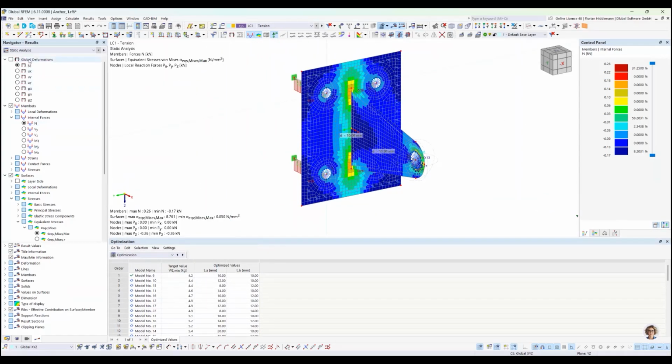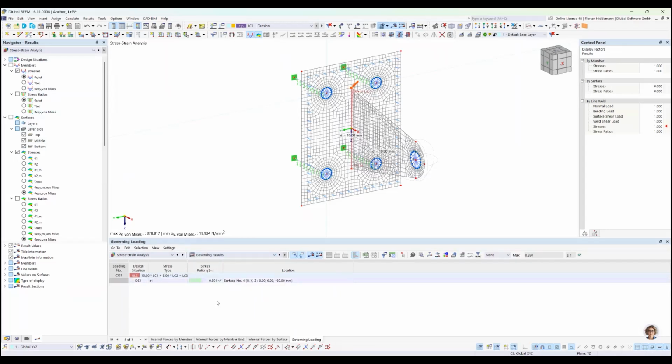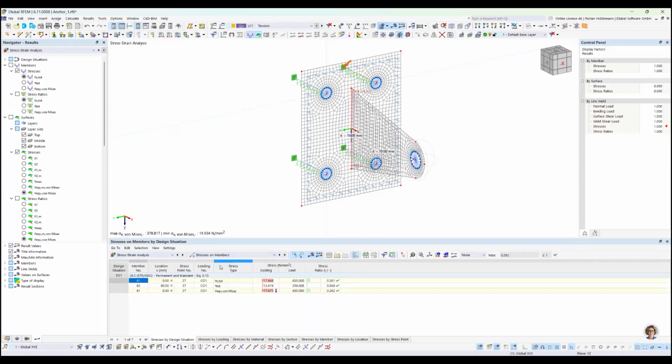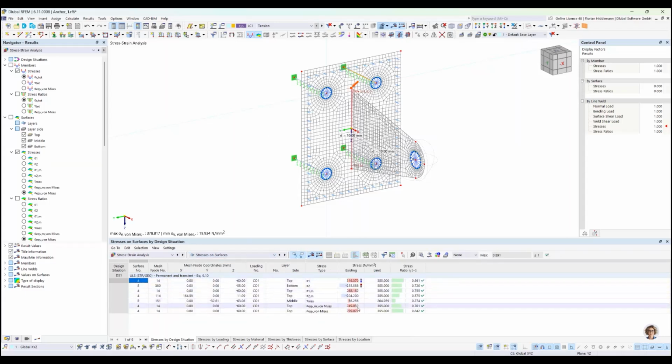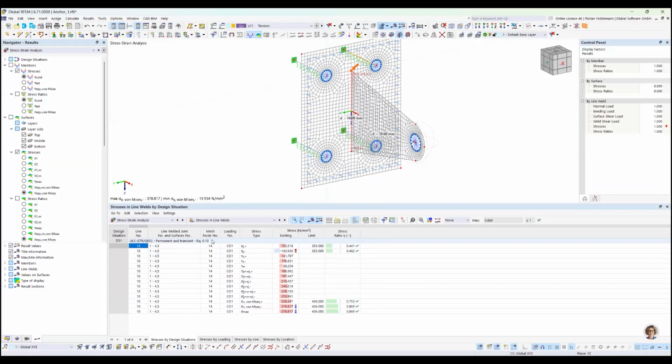So we can check in the stress-strain analysis and see in the governing results we have around 90% as a maximum usage, and we found the combination 10 to 10 for the plate thicknesses. And this includes the evaluation for the members here for these 4 bolts. It includes the stresses which are set with sigma 1, sigma 2, and the von Mises equivalent stress, as well as our custom defined stresses in the line weld.